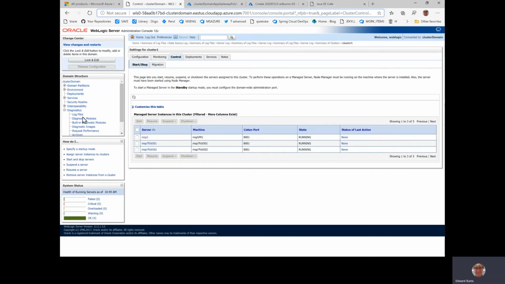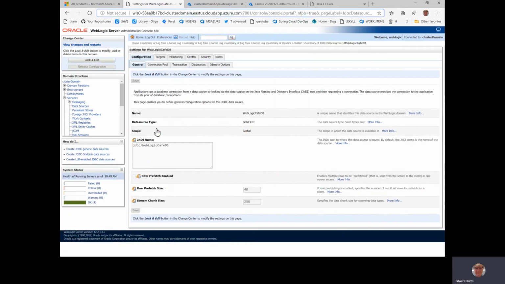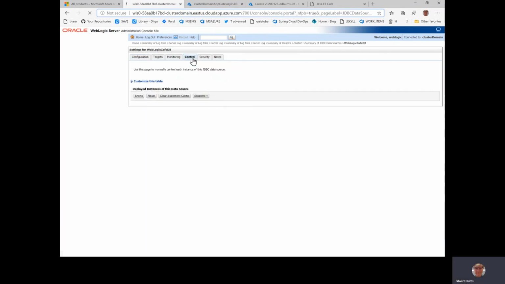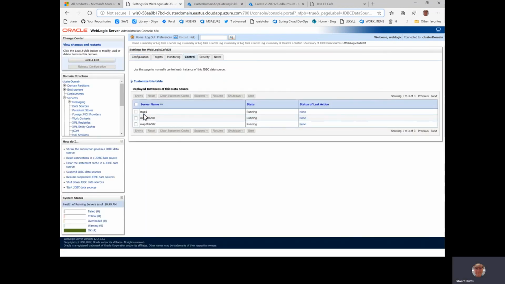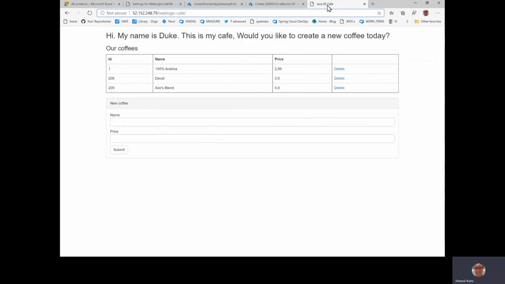We also have configured the database in this case. So if we go to Services, Data Sources, we can see there is a pre-configured database here, and it's already deployed to talk to the different nodes in the cluster. And we have a front-end Azure Application Gateway load balancer here. So when we hit this public IP, we can see that there's no additional port that you have to put in. So it's using the load balancing rules that we've set up on the Azure Application Gateway.